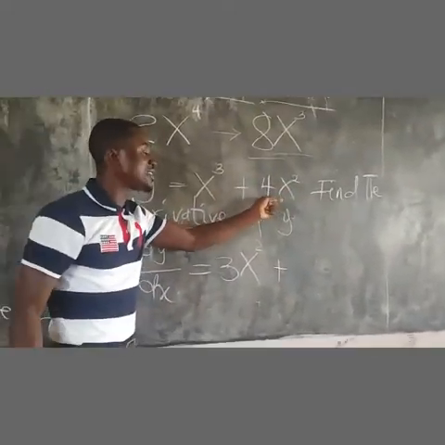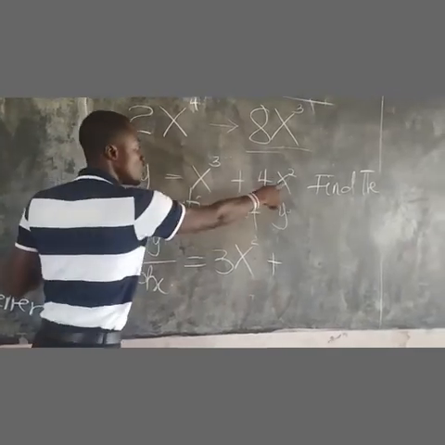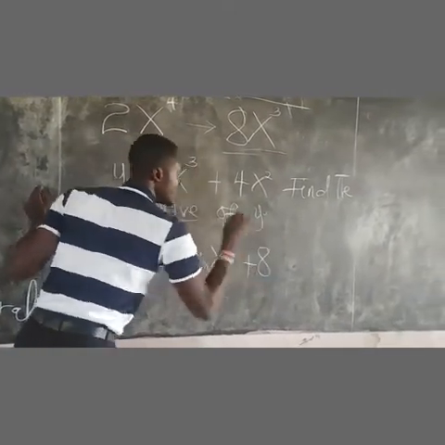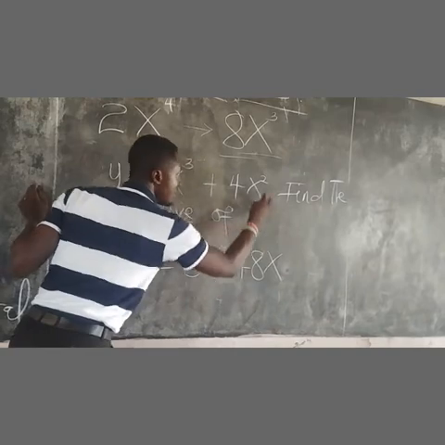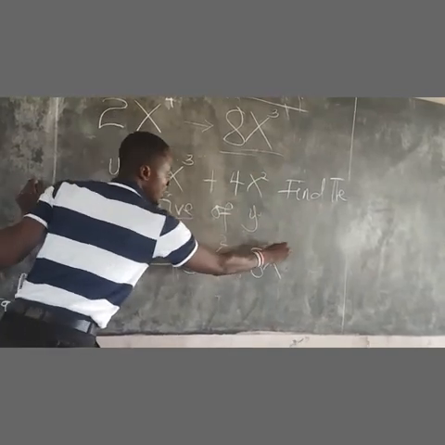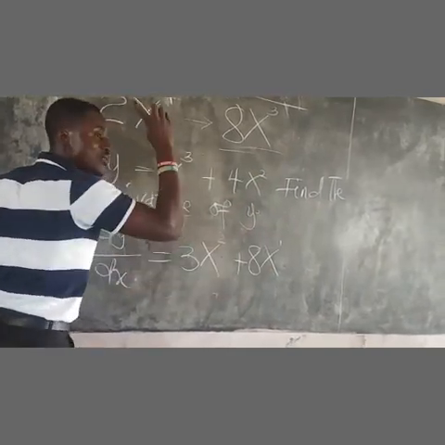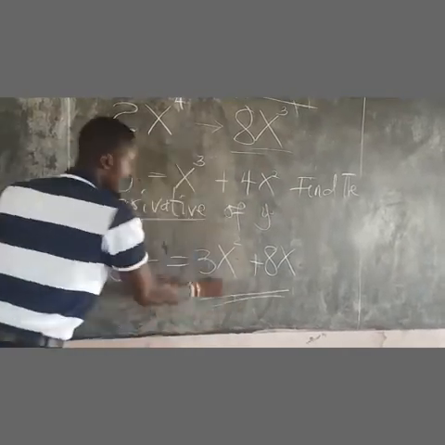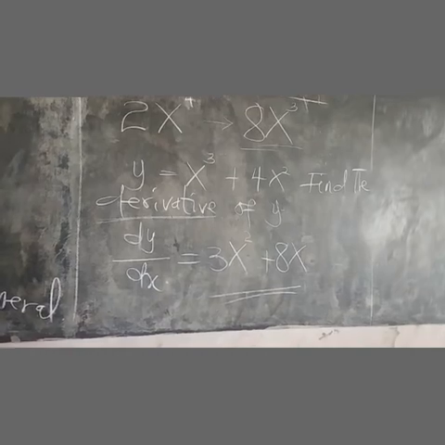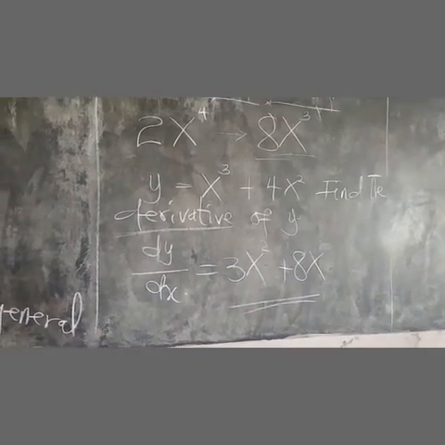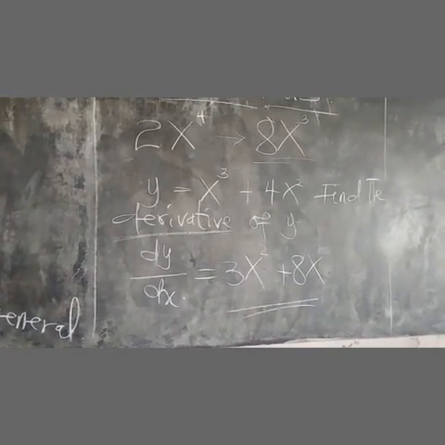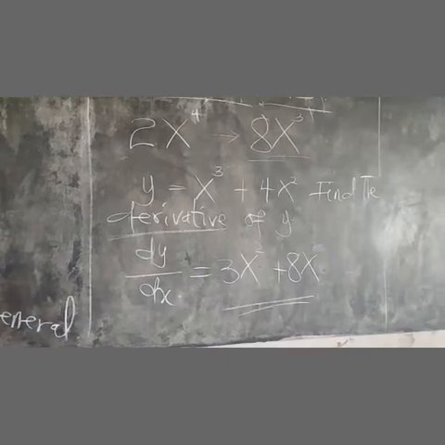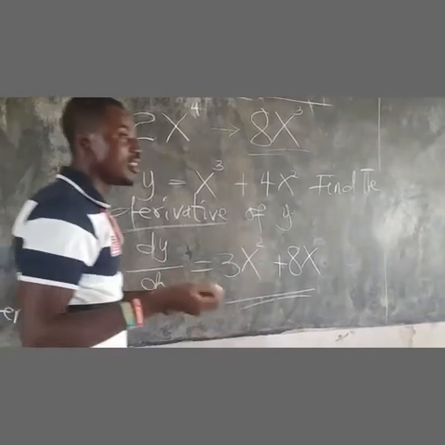Let's differentiate this as a single term. So 2 times the 4 will give us 8. Then we have x. If you take 1 from 2, it's 1. A number with exponent 1 is the same number. So that is your final answer. So simple. So that is how you do differentiation. You should take note. Now let's look at something here.